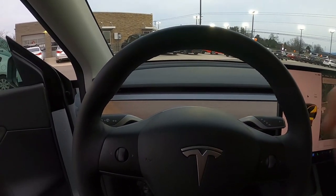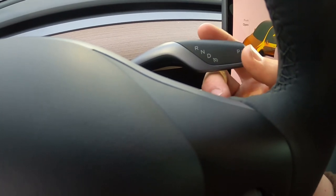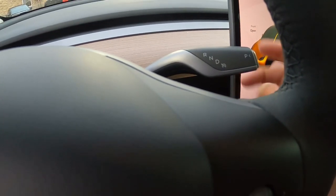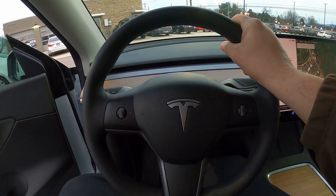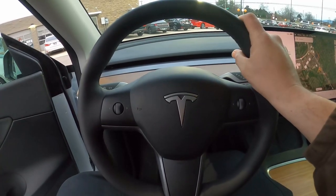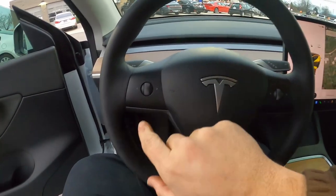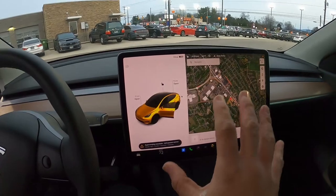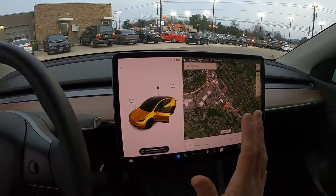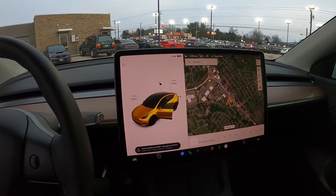Here are your stalks. The left stalk has turn signals with wiper and washer fluid controls. The right stalk is your gear selector: park button on the end, up for reverse, down for drive, and you can use it to set cruise and autopilot. The steering wheel itself is a bit smaller than most, but nice and thick so you get a good grip. Controls on the wheel are minimal — just the horn and two identical scroll wheels on each side, which we'll get into shortly. In the center is the only screen in the car — a massive display where almost every single control lives.